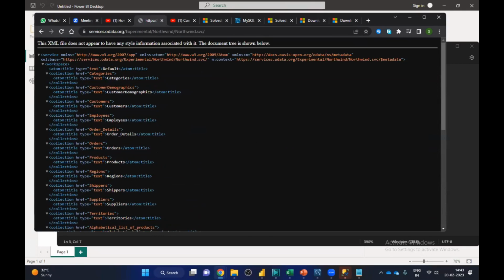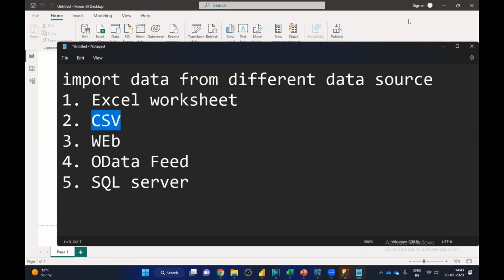They are collecting their data on their websites. OData collects this data directly for you, so that you can use the OData options. You will find OData on every platform. On Tableau also you will find it, and if you want to connect it with Python also, you can import this OData. Okay, so Tableau, Python, Power BI, you can import the data directly.